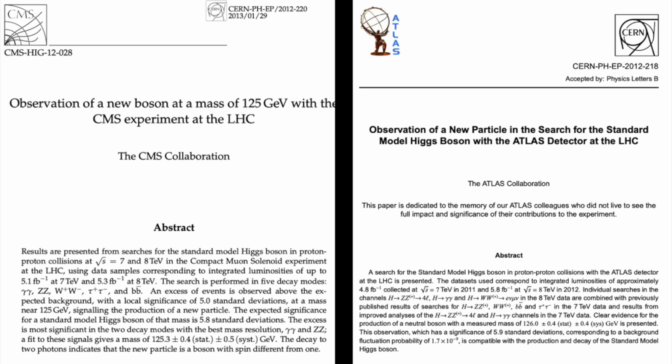Back in 2012 when we discovered it, you'll notice the paper does not say it's the Higgs boson. Because nobody knew it was the Higgs boson at the time. We just knew there was a new scalar particle which had spin not equal to 1. And that was the discovery. But it kind of looked like the Higgs boson, quacked like the Higgs boson, so we were quite excited. The scientific standard is much higher to say it was, because it really was very clearly the Higgs boson, but scientifically we hadn't proved it.